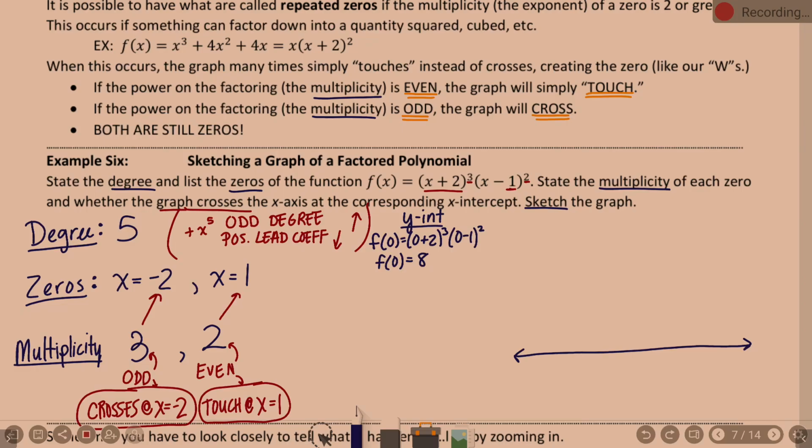Okay. There's my x-axis, and here's my y-axis. Yes, I'm putting my x-axis low on purpose. What numbers are going to have to be on my x-axis? We're going to have a negative 2 on there, and we're going to have a 1 on there. So minimum expectation, you're going to have to label negative 2, negative 1, and 1. Well, or have points for those.